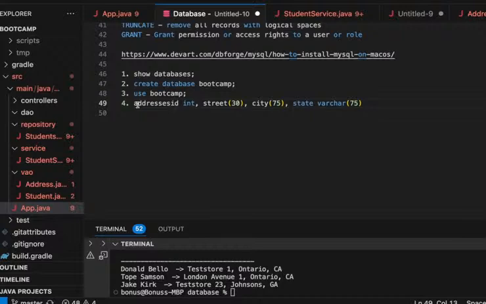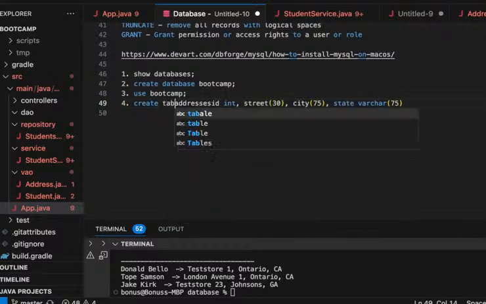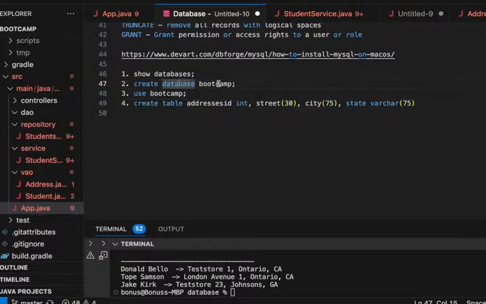So if we now want to create a table with this structure, we just add a create command. We'll say create, and then what are we creating? The other time when we used create, we put database as the type of the object to create. Here, the object we want to create is called table. So create table. When we put the create command for a database, we assign the name of the database. Here, we assign the name of the table, which is called addresses.